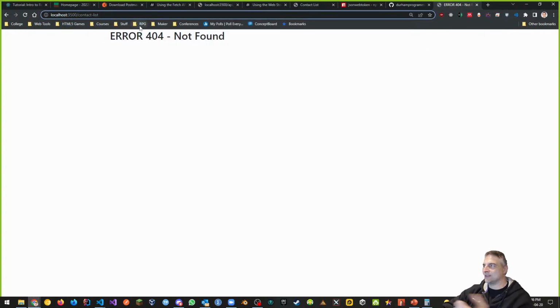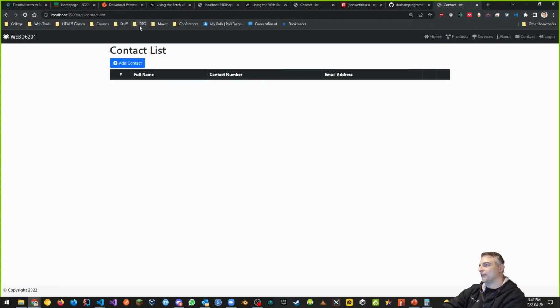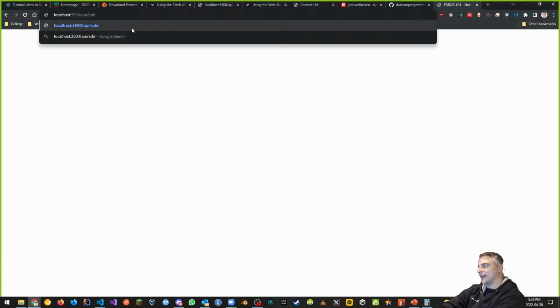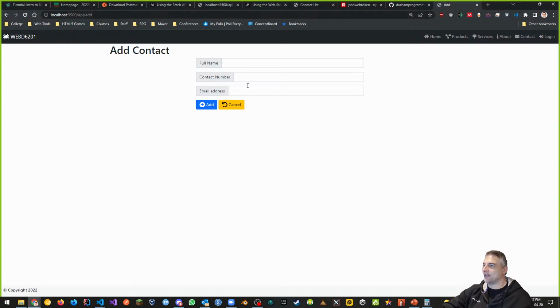All the redirection is terrible, right? We got to kind of look at it. So there's no more. Same thing with my add. Add won't work because it's not add anymore. It's API/add. It's almost like on purpose that we've done this, right? And the same thing goes with this. If I try and add a new contact here, well, it's not going to work, right?